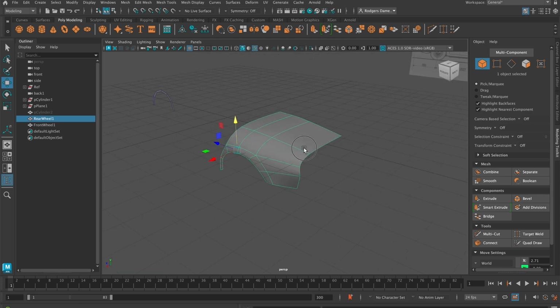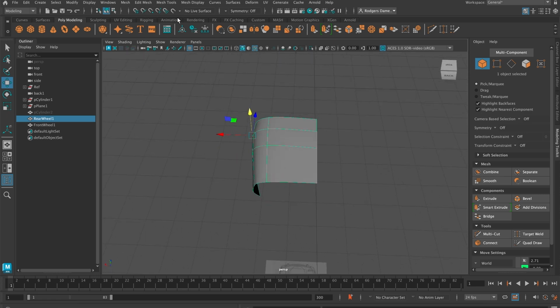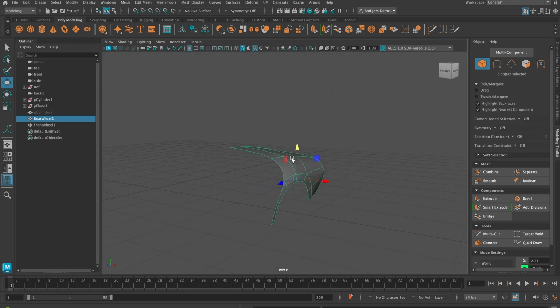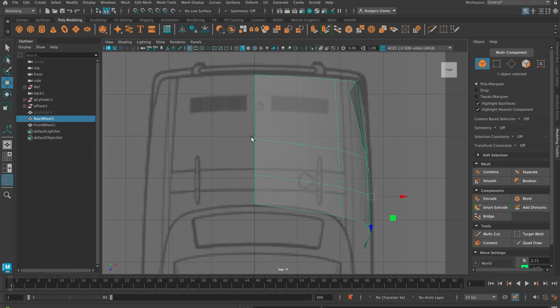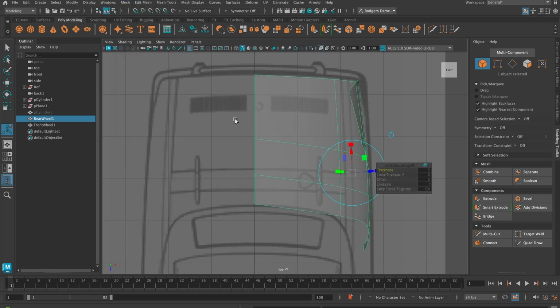And so now, as you get further along in the car, I can go up and mirror this. So with this model selected, let's say that I'm further along in the model and I wanted to mirror my work over to the other side. Now that that's snapped, and it's really important that I did that step where I snapped it to the center of the world, again with these vertices and holding down X right there. So I select the model and I go to mesh and then mirror. And so for me, I think it'll just mirror right across.